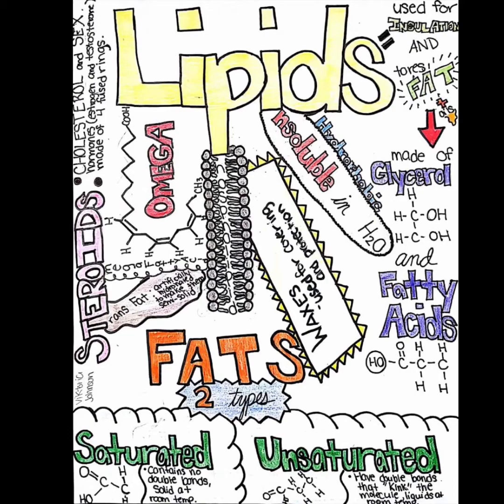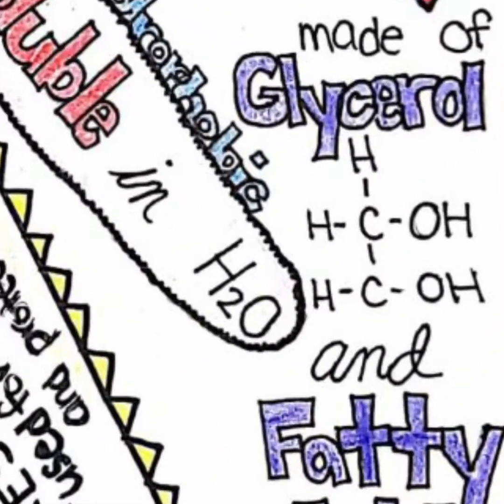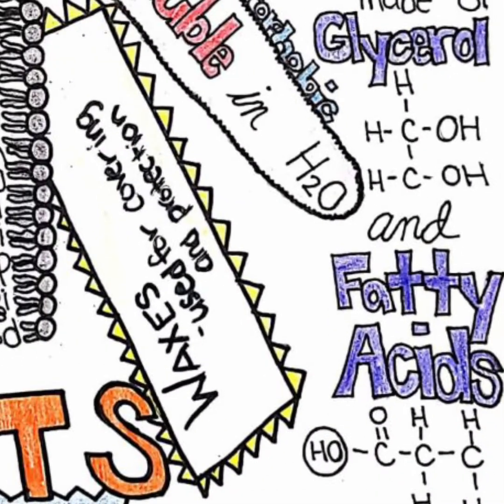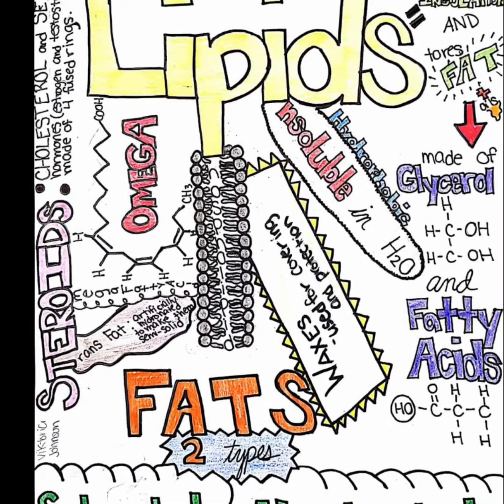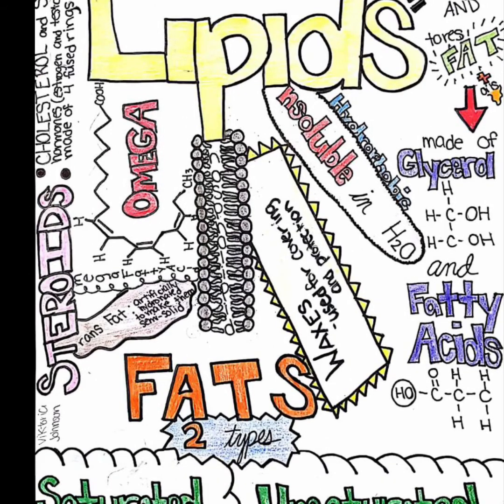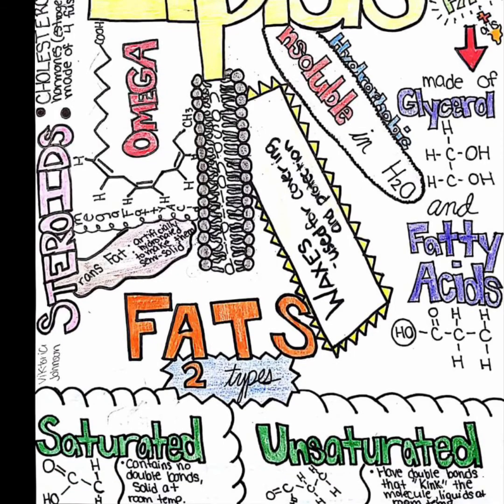So lipids are made up of fatty acids, usually attached to a glycerol backbone, okay? And in biology, they're going to show up as fats, oils, and waxes. So you think of plant oils, animal fats, and earwax is a lipid, and of course insects like bees use waxes in different ways. The other thing we see them forming is steroids like testosterone and estrogen, okay? They do make up 2 different types, which we can see down here at the bottom.